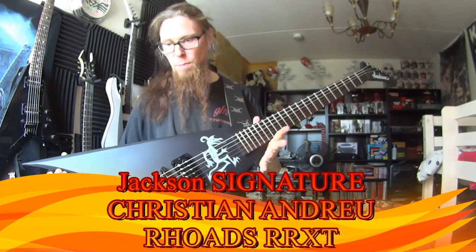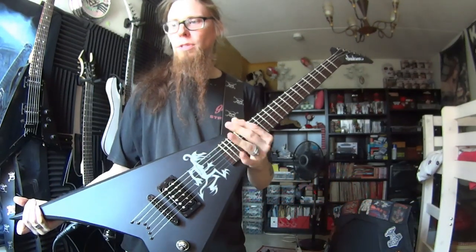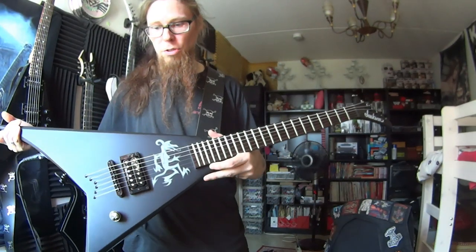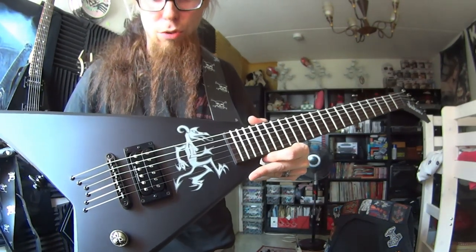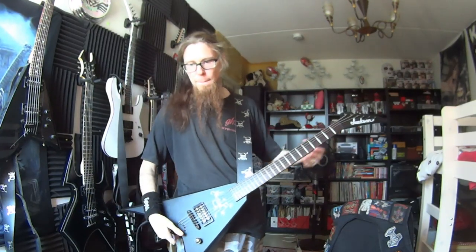So, this is my latest guitar in my collection. It's the X-Series Signature Christian Andreu Rhoads RRXT. It's from Gojira, and there's that cool dragon in the middle. So this is from Indonesia.